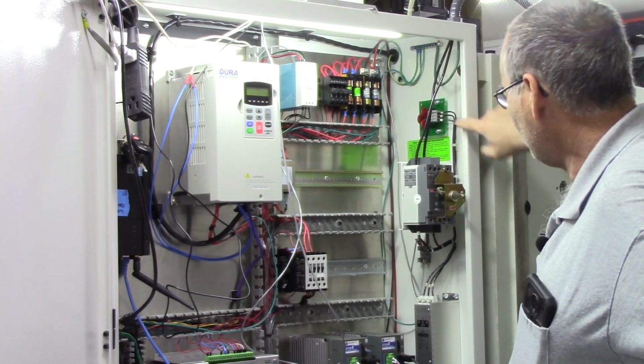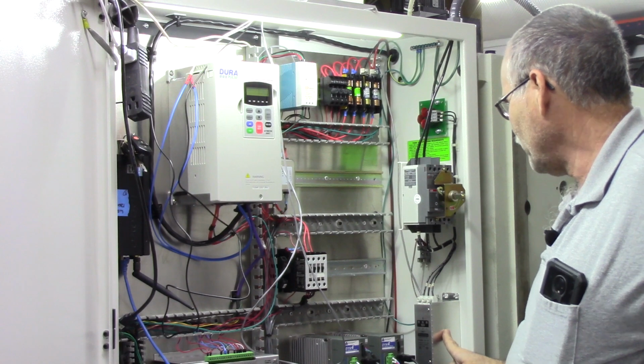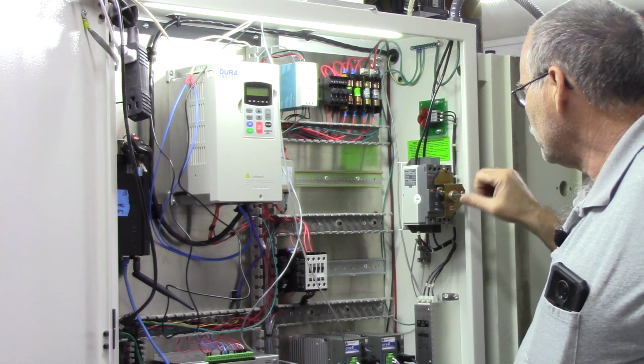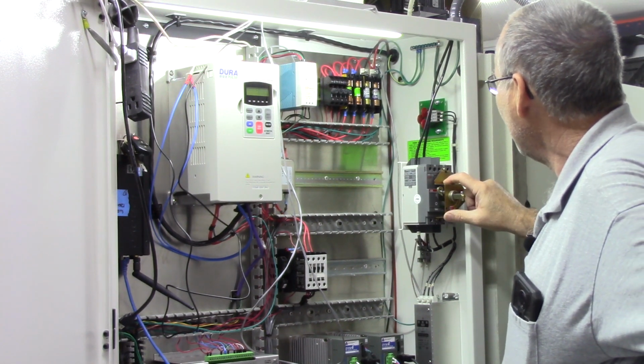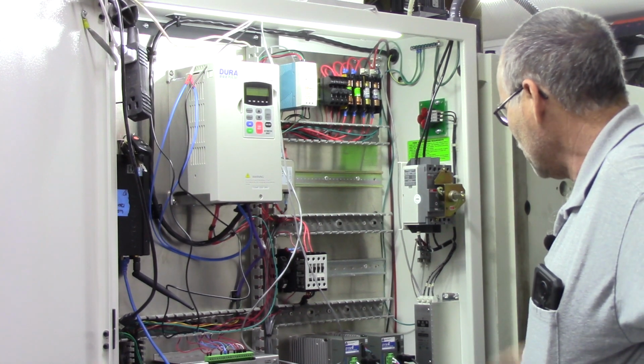Over here, I left these items from the original Fadal cabinet. It's a very large line filter. And then here is an ABB. It's basically a start-stop switch. And then there are some surge arresters, surge lollipops, I call them, up here on top. And I left all of it in.